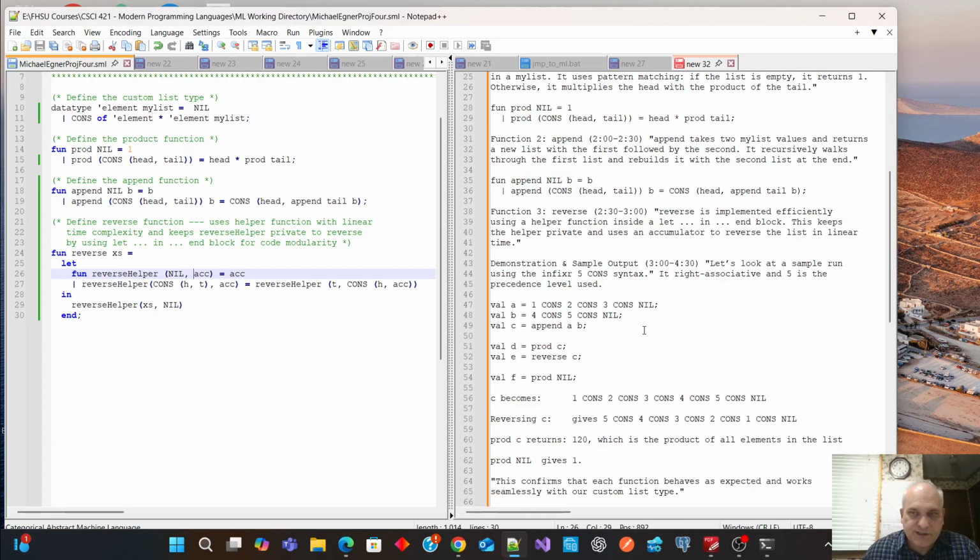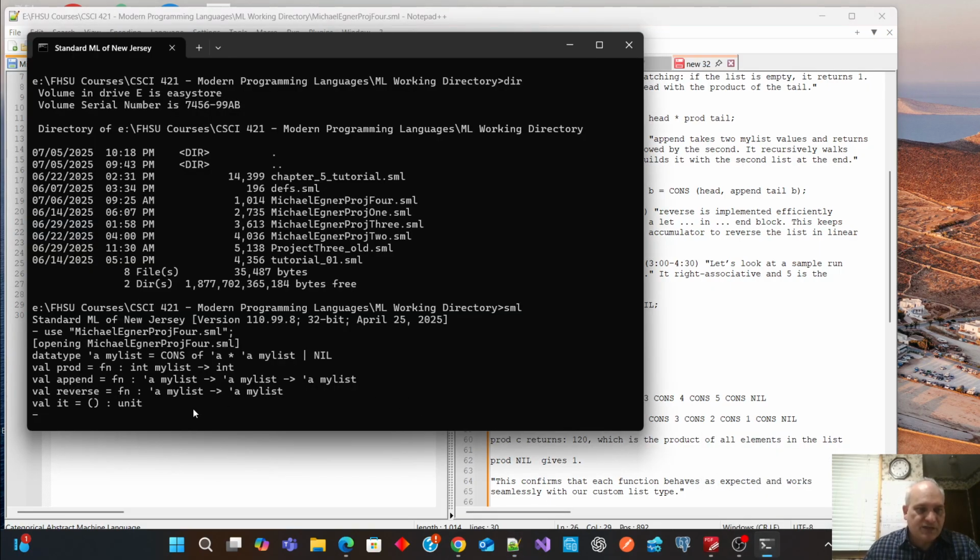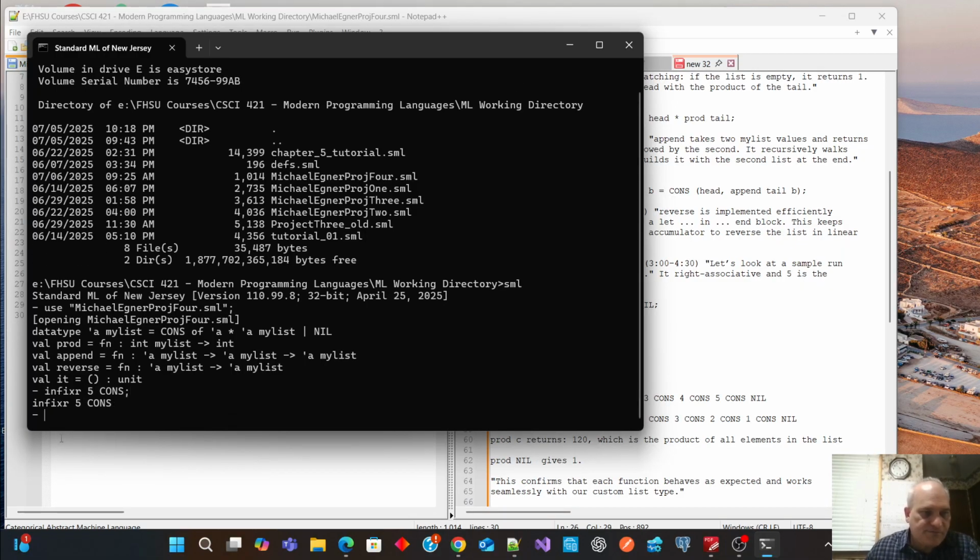So as a demonstration, we'll look at a sample run using these features. The first thing I'm going to do to make it easier to use is use the infixr 5 CONS command. The infixr is right associative. It makes it easier to write out lists. The 5 is the precedence level.